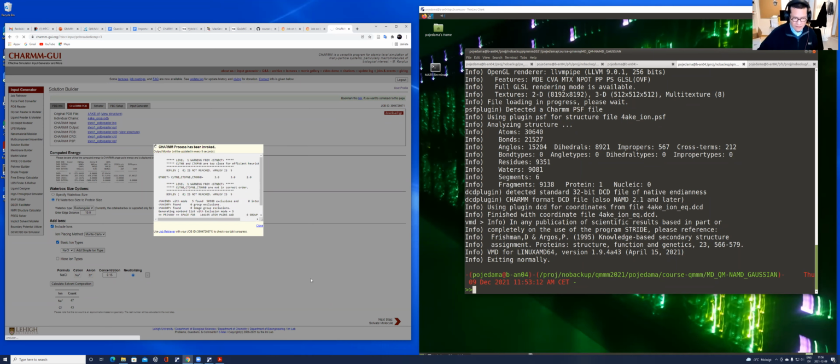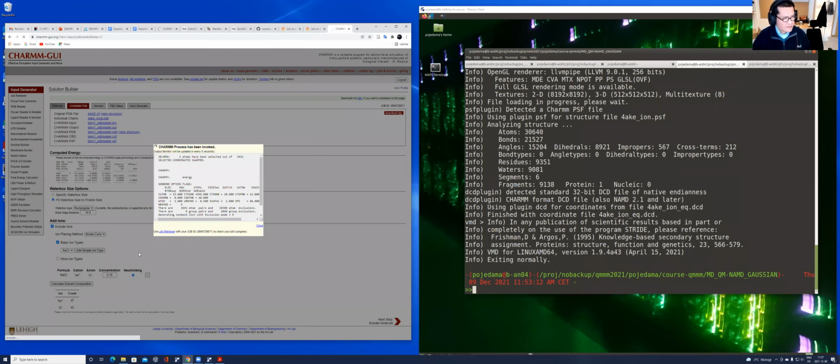So as you see, CHARMM-GUI does all these steps for you, and the process is smoother, I would say. It doesn't involve a huge amount of editing from your side as if you do that on the command line. But it also has some shortcomings.